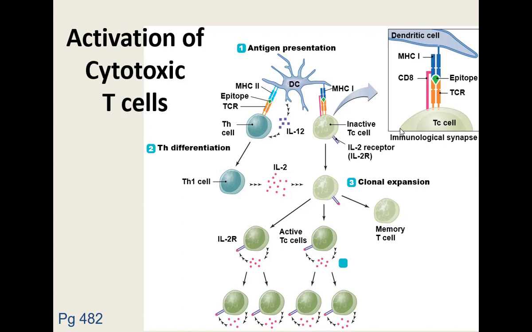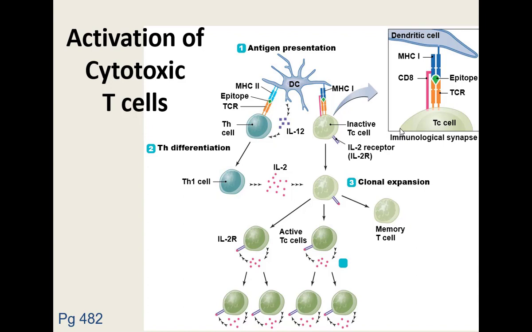I shouldn't say activate, because they're activated once they see the antigen, but they're going to stimulate them to start making clones. So then we're going to have cytotoxic cells making clones. So then you have this awesome army that's there to go out and kill. Now, it's going to start making more of itself, but it's not only going to make more of itself to go out and kill. In making some of the clones, it's also making some memory cells. So it starts making memory cells right away. As it starts to make clones, this includes making memory cells.